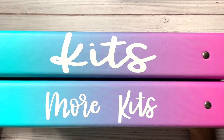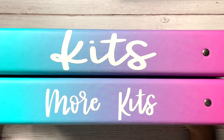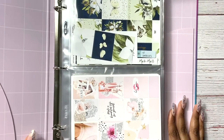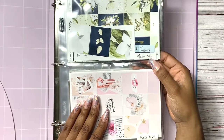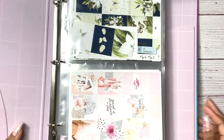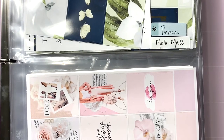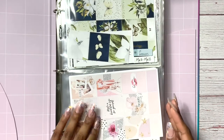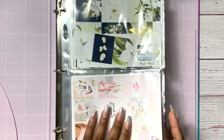Last but not least I have my two sticker kit binders. Last year I organized all of my kits so I could see where I was at with kits in weeks — I had a full year's worth. I came to the conclusion I was not going to do any kit spending this year, though I did buy one from Birch and Birdie. These kit binders are organized by weeks — I printed out labels with the weeks and went through and organized all the kits. This first binder goes from March to October.